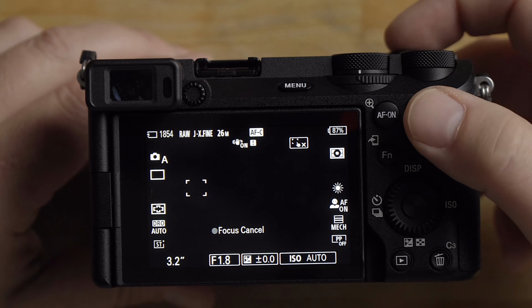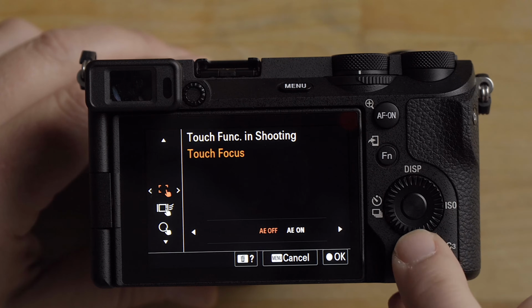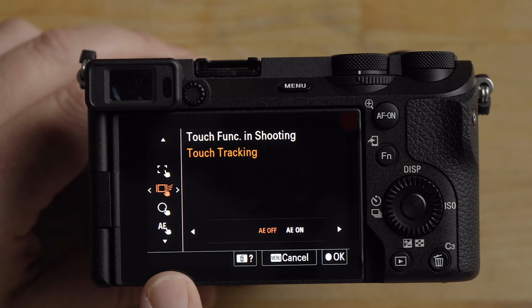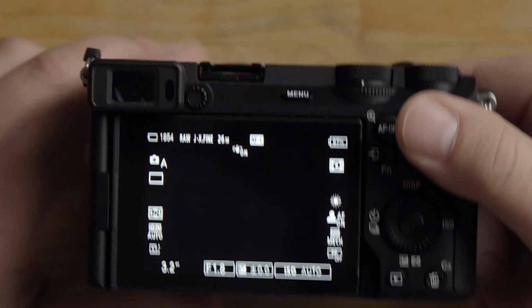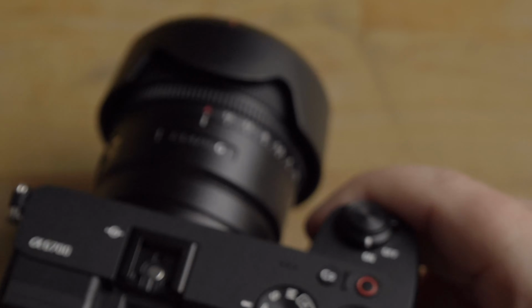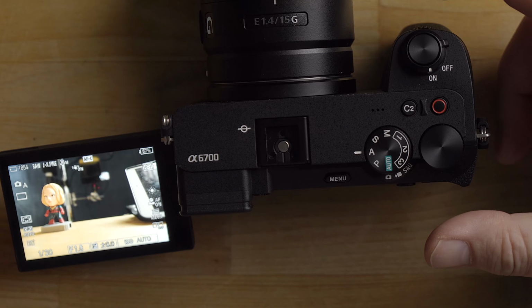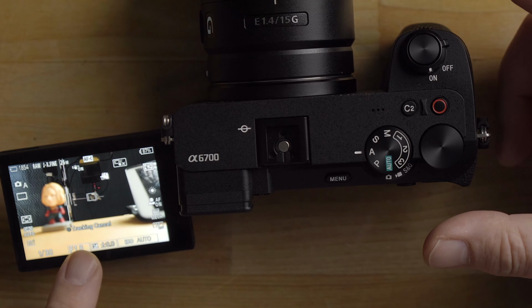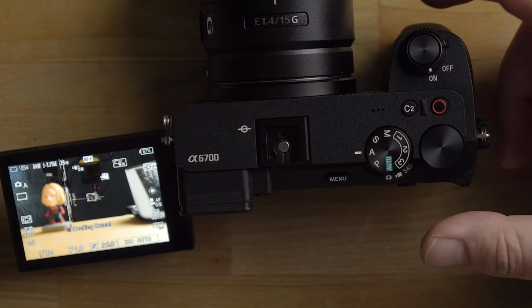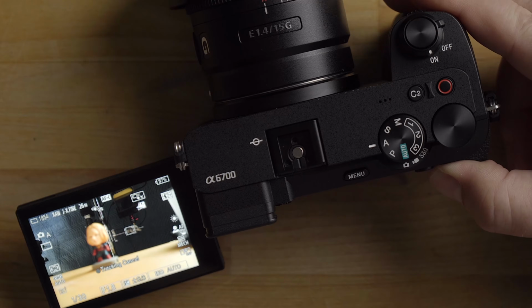That's what that means. Now, if I go into function here and I select that item, I can change it to touch tracking. Now, when I touch, it's going to track. You're not seeing the box come up because there's nothing to see. So if I switch to this mode here real quick. All right, so now if I touch, it's going to track whatever I touch on. So if I touch right there, you see that little white box that just came up? That's touch tracking. And if I move the camera, it's still going to continue to track what I touched on.